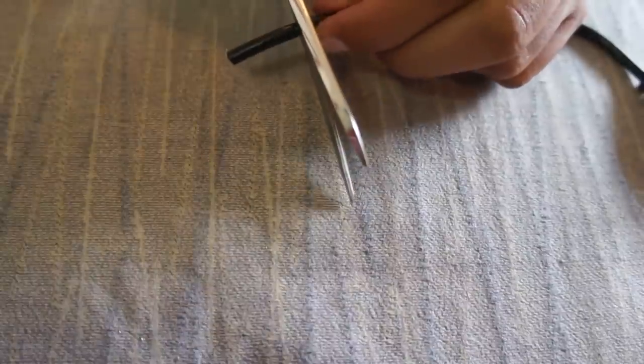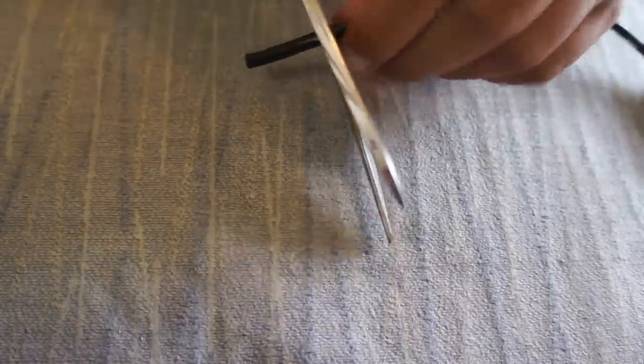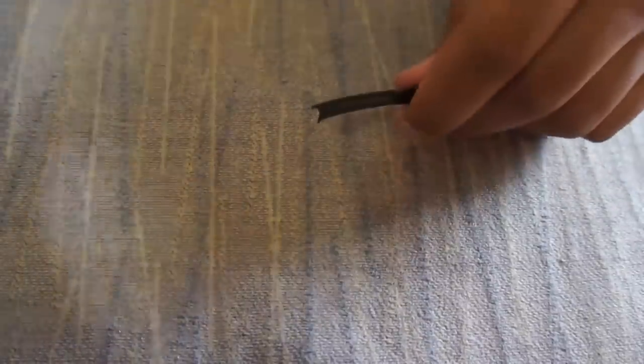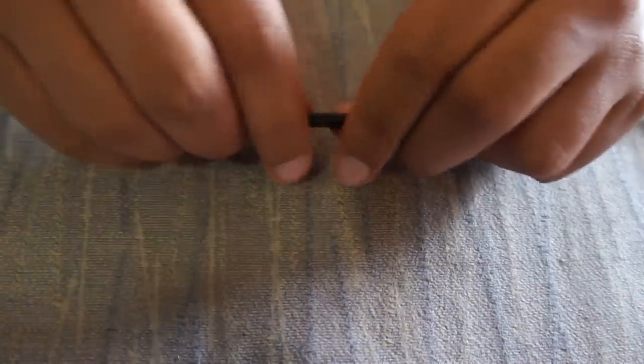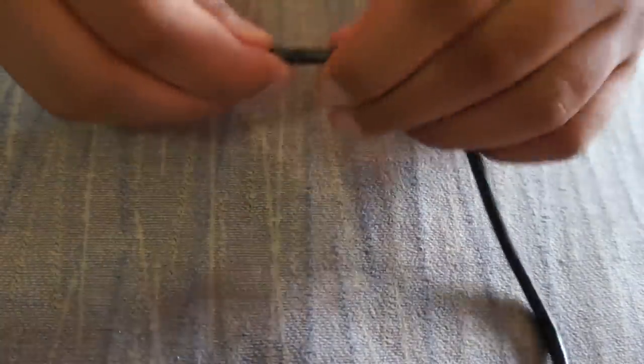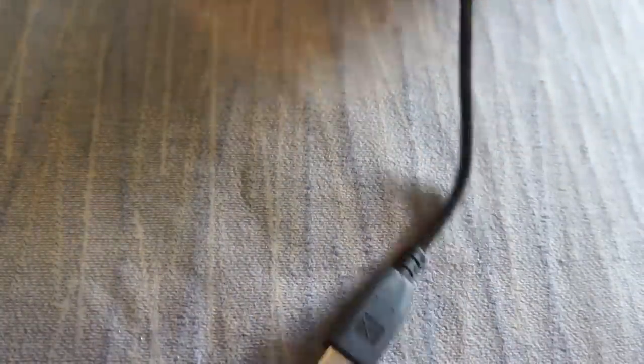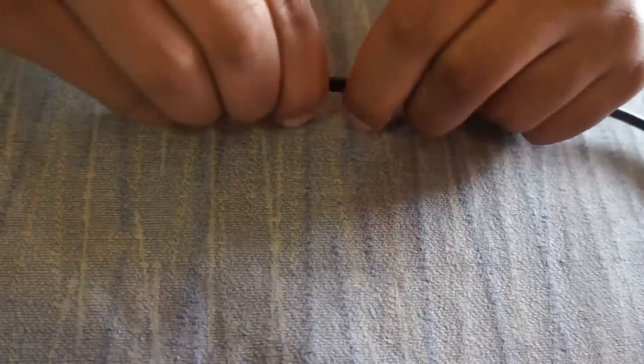I have scissors. You can also use wire cutters, they're easy as well, but I don't have wire cutters so I'm just using my scissors. What I like to do is slowly cut the outside shell with my scissors, and that's pretty much it. All I gotta do is bend it a little bit with my hand and just pull out.